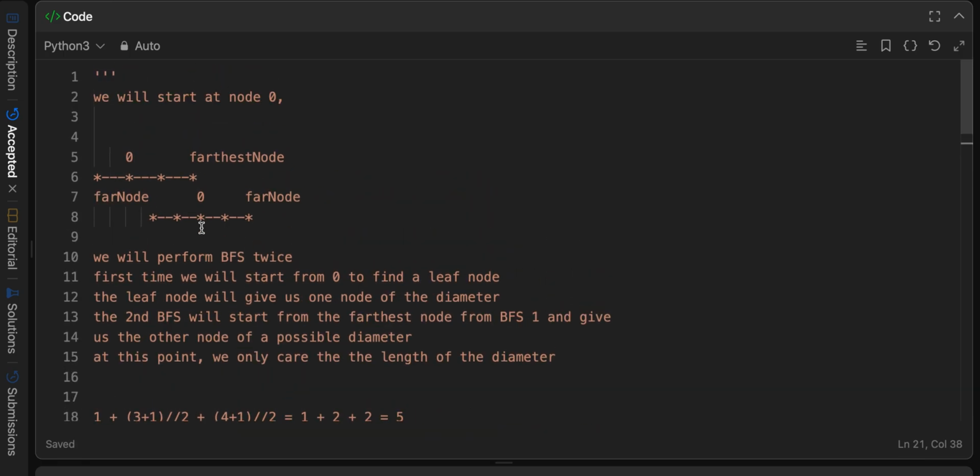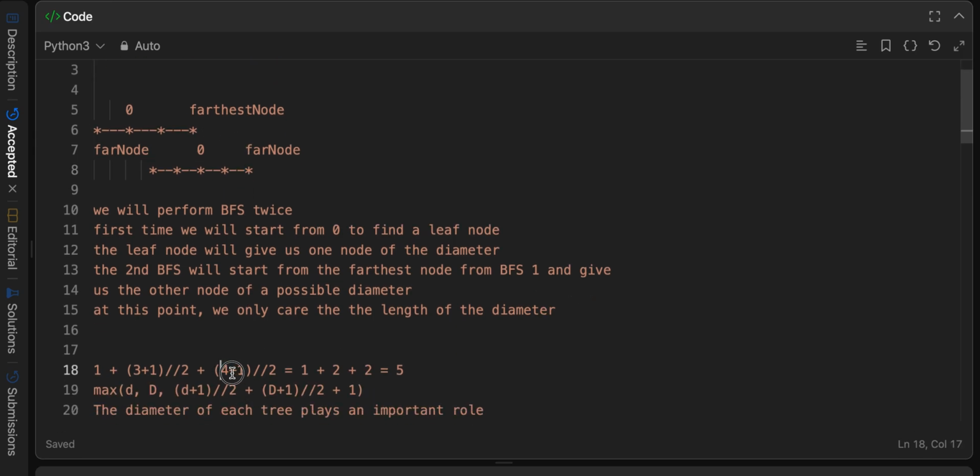As I mentioned before, sometimes the length of the diameter is even, so we can just divide it by 2. But sometimes it's odd, so when you divide it by 2, we need to, in essence, use the ceiling. So this is 3. 3 divided by 2 is 1, but that's not an accurate representation of what would happen. So this is 2. When we connect this 2 to this guy, that's 3. But it wouldn't be 4. We would add 2 here, 2 more here. So the answer would be 5. That's why we had to use this slight modification here. We added 1 to it, in essence, like the ceiling function.